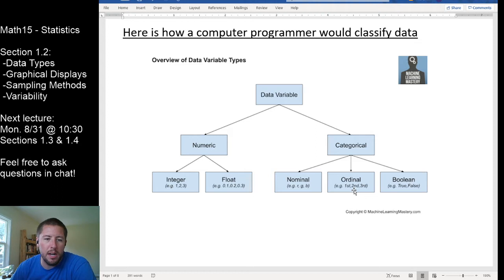But if we're talking about who came in first, second, and third at the cow showing event at the 4-H fair, just because one person placed above another person, I don't have a way to meaningfully measure the distance between the person that placed first and the person that placed second. We lose our ability to measure, even though we're still in a sense talking about something that's vaguely numerical, right? First, second, third, those are numbers, but they're not things that you can measure the distance between. And so that's why those don't qualify as anything numerical.